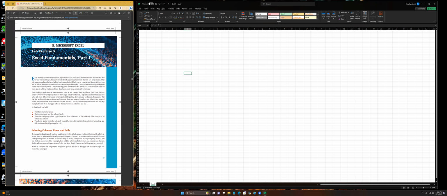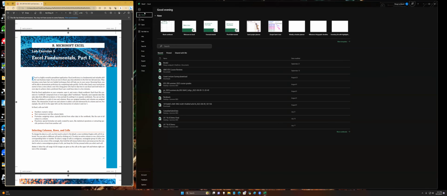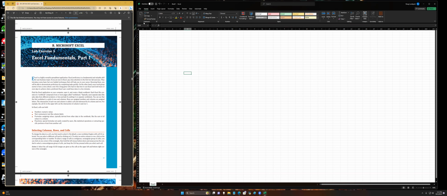So when you find the Excel application on your computer, go ahead and open it, and one of the options you'll see is to create a blank workbook, right? So if I go to File, you could go to New, boom, create a blank workbook there, okay? And it should open with cell A1 already selected.